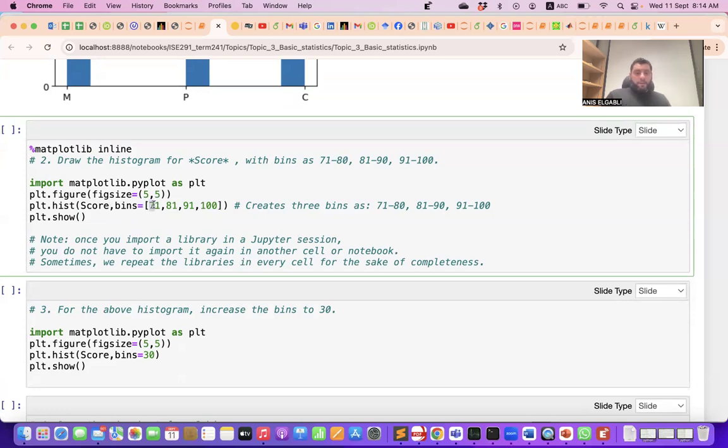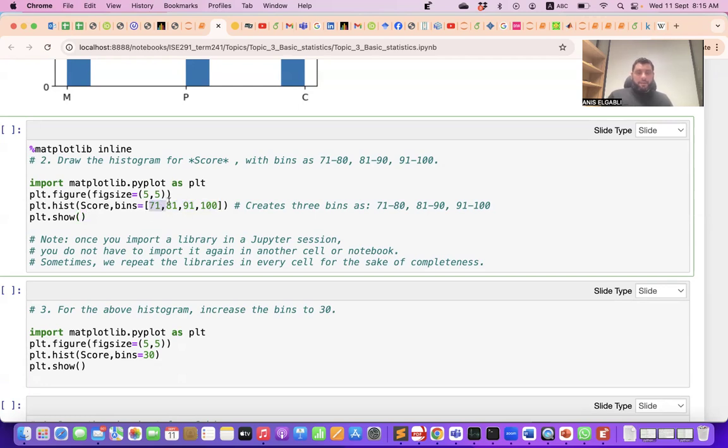So we start at 71 and we end at 100, and we have two other cuts in the middle, one at 81 and one at 91. We pass them comma separated inside brackets. So with that, how many bins are we defining? We are defining 3 bins.